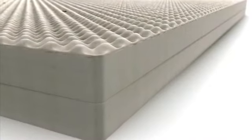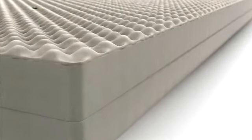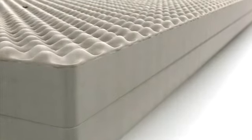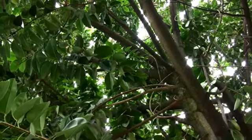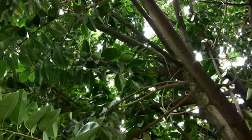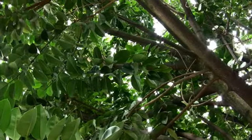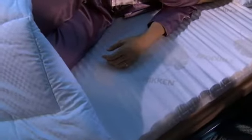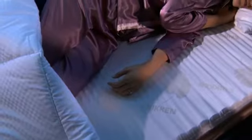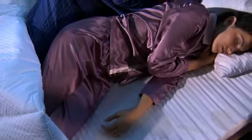We started rethinking the basic material of the pad. A basic tenet of the Niken design philosophy has always been not only to improve the effectiveness of our products, but to make them better for our users and our environment. The Nature Rest foundation is composed of latex rubber, a natural, renewable resource. Latex is also naturally resistant to microbial growth and dust mites common with conventional mattresses. Latex is resilient enough to afford proper support, yet pliable enough to contour to the natural curvature of our bodies.